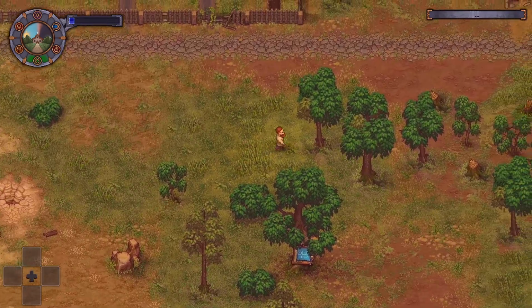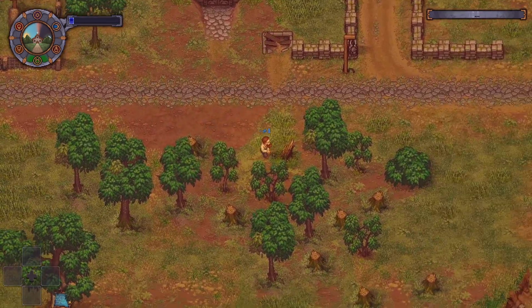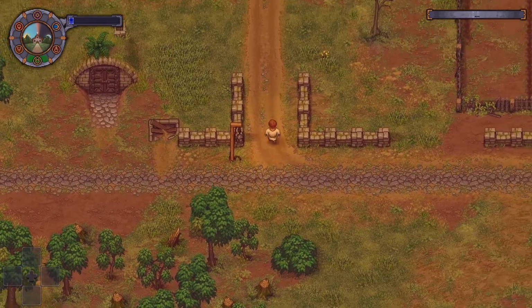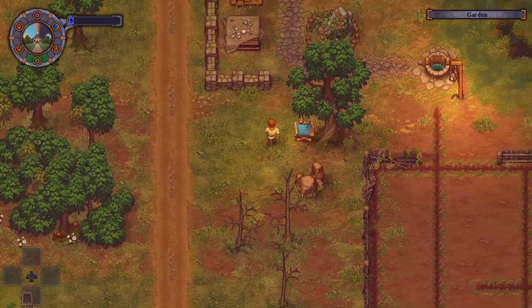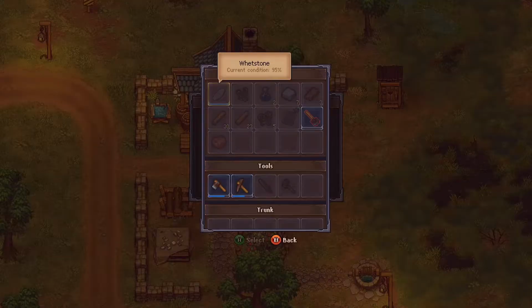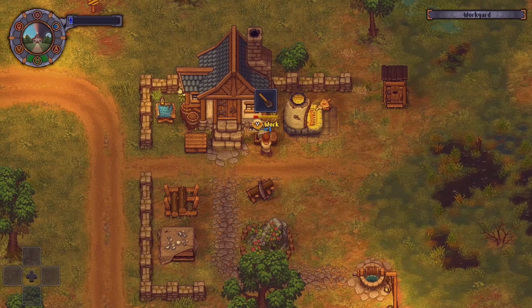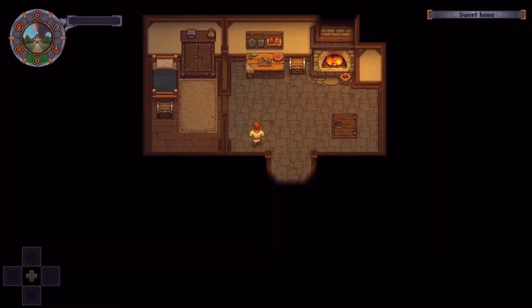The wooden sticks, however, I'm not going to use as a fuel source outside here. Okay, our shovel broke. Good thing we got that whetstone from the blacksmith in the first episode. Might have enough energy to repair this. Nope. Let's go to sleep.